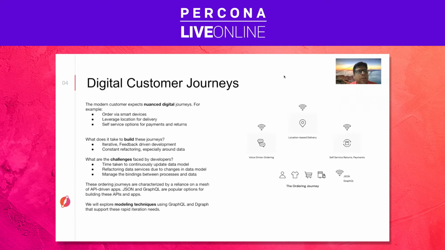What does it take to build these type of journeys? Well, these type of journeys heavily rely on customer feedback. We cannot rely on traditional waterfall methods of development. The reliance on feedback leads to an iterative style of development. And if you look at each iteration, a bunch of stuff changes.